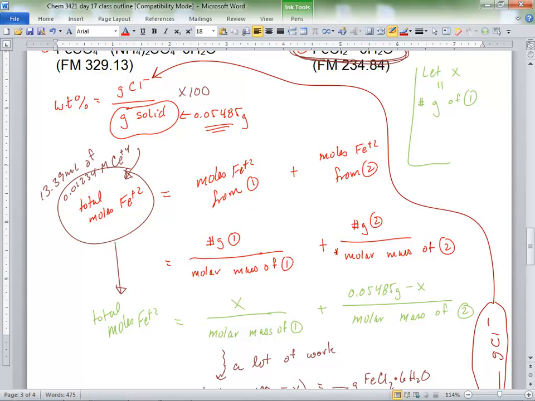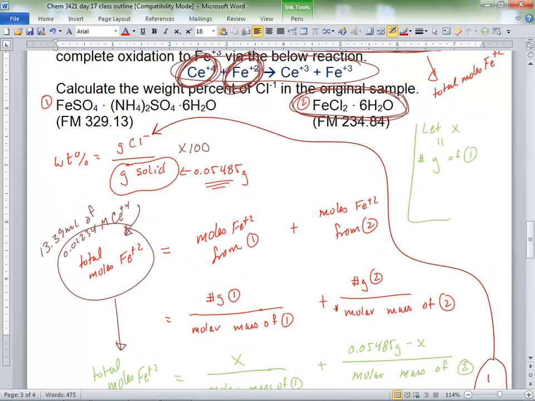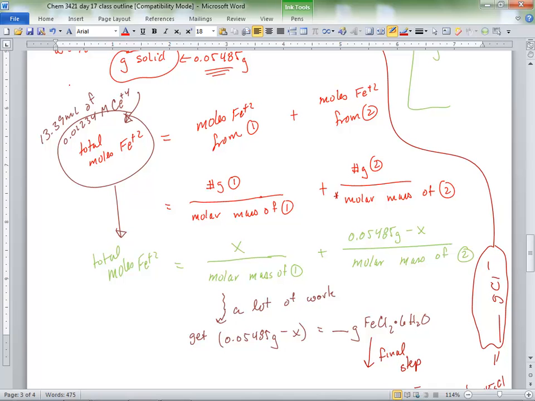From that step about total moles, we take that straight down and plug it in for total moles. So this will be a number, and then just solve. We're going to have x over a number plus this minus x over a number. I would probably see what those 2 numbers are, multiply through the whole thing by them. That's right up there, right? It has to be the molar mass of them. You have to add it up. But it's written there, right? Oh, it is! I didn't even notice that. Thank you. It saved a lot of writing.